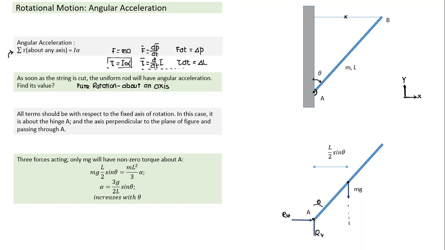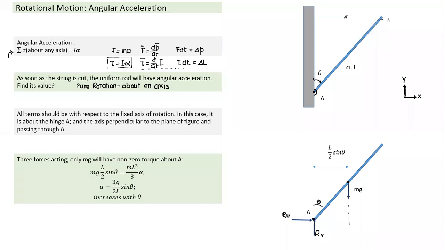So what is the moment of inertia of a rod about its end point? We can use the parallel axis theorem. Otherwise, we can easily remember that it is ml square by 3. So from here, I get an equation, and we arrive at the value of alpha. And as we look at this expression, what we find is that this is proportional to sine theta. So as it keeps rotating, what will happen? This shape will shift. At the moment it starts, it has angular acceleration.